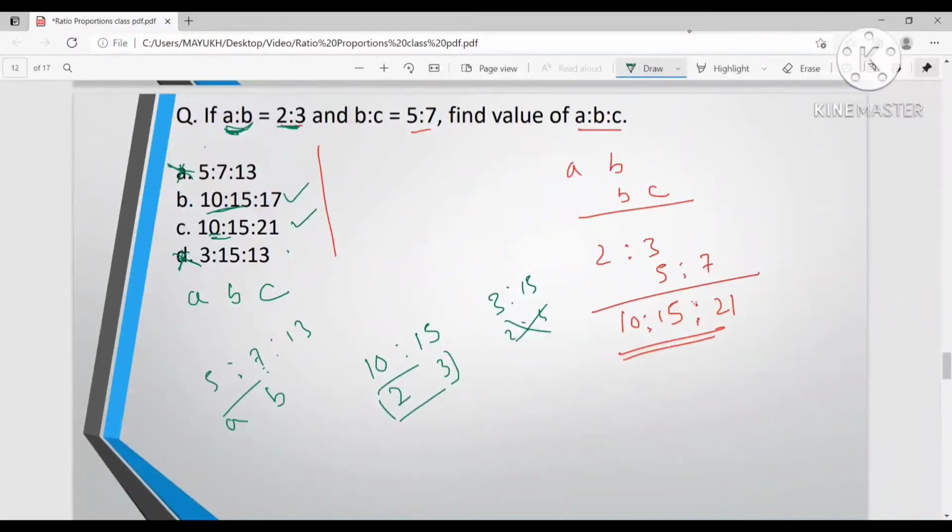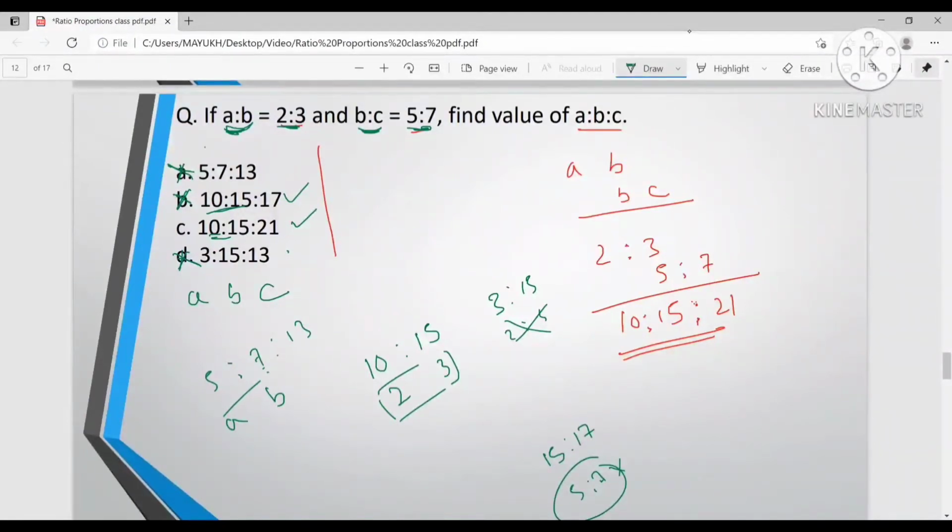Okay. Now what I'll do is I'll check B is to C. B is to C must give me a ratio 5 is to 7. So is 15 is to 21 and 15 is to 17. Which one? The one which will give me the ratio of 5 is to 7 is my answer. So let's see, 15 is to 17. Is 15 is to 17 giving me 5 is to 7 in any way? So I can say that this is not my answer.